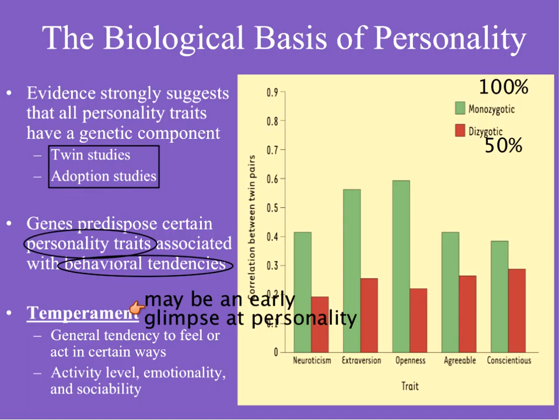And we see early on, for example, in terms of your sociability, right? How are you when you interact with new people, and new people come to your house, etc., right? That might give us an insight into, for example, how extroverted you might be later on in your life, right? So again, this idea of early temperament being a glimpse at, or an early window into the degree to which you might have some of these other personality traits later on in life. Okay? So take-home message is clearly that there's a genetic component.